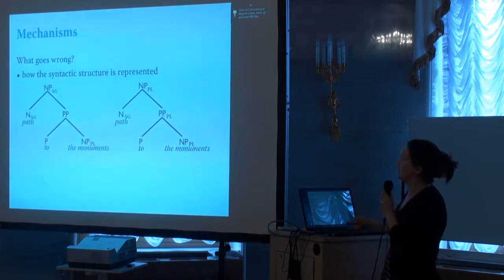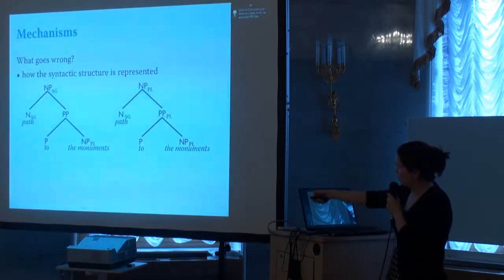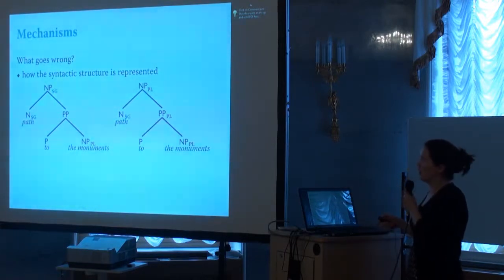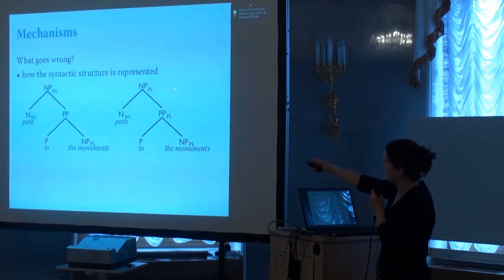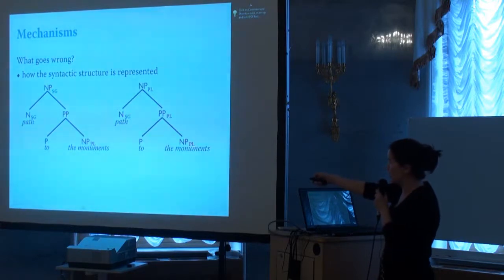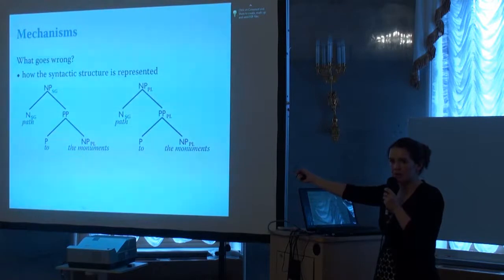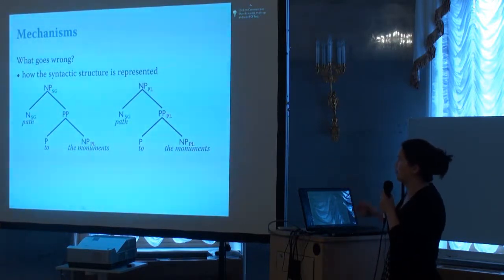If we have this subject noun phrase, path to the monuments, the monuments here are plural, the path is singular, and the whole subject noun phrase should get its number specification from the head. The head is a term, but we can say from the main noun in this noun phrase. Some authors argue that in some cases a mistake can occur, and then the whole subject noun phrase gets its number not from the head, but from a dependent element. Technically it's called feature percolation, but it's not important for us because the picture is clear without any special terms. So this is the correct thing, and this is how many authors think that agreement attraction mistakes happen.